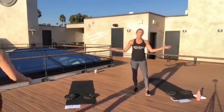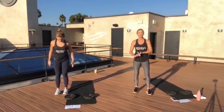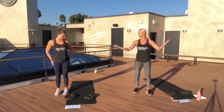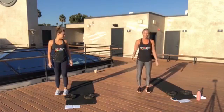The only equipment that you need is a set of dumbbells. You'll see we have plates. You could also do a lighter set of kettlebells if you wanted to, or we always mention any household item that would serve you well. You would just need a set of weights.